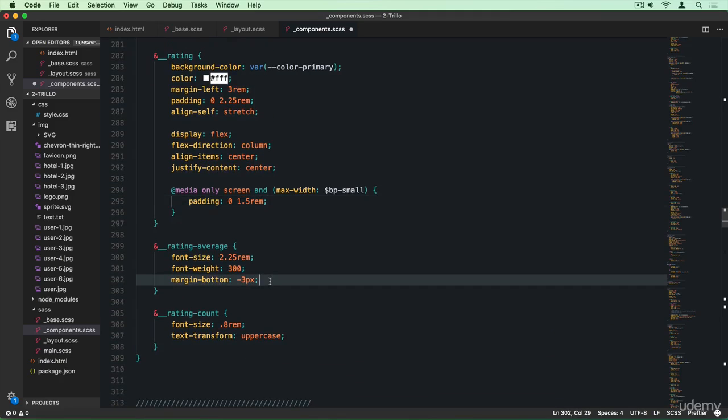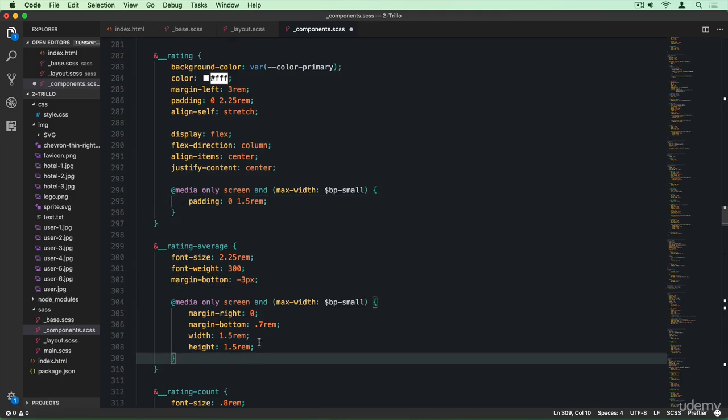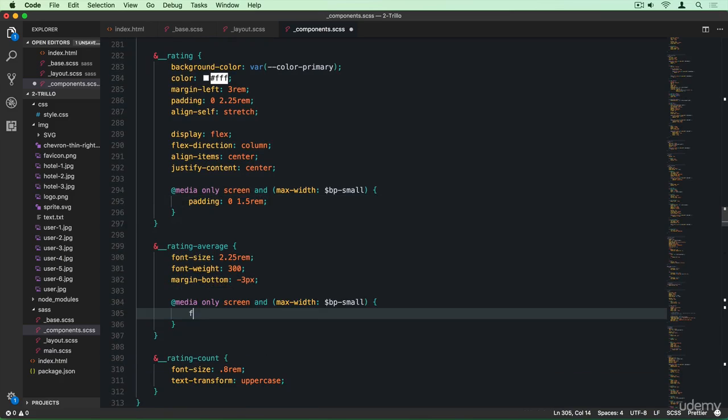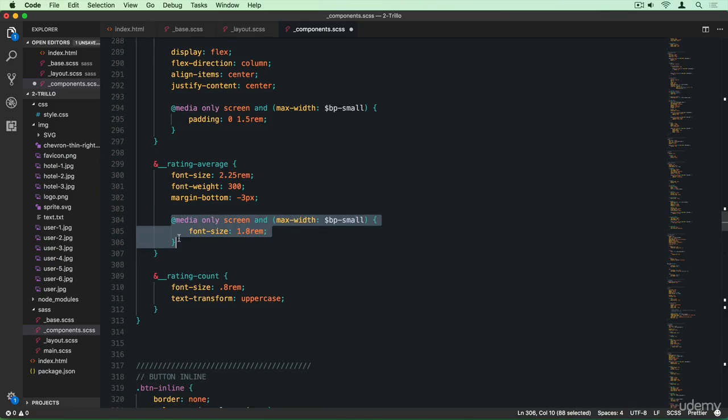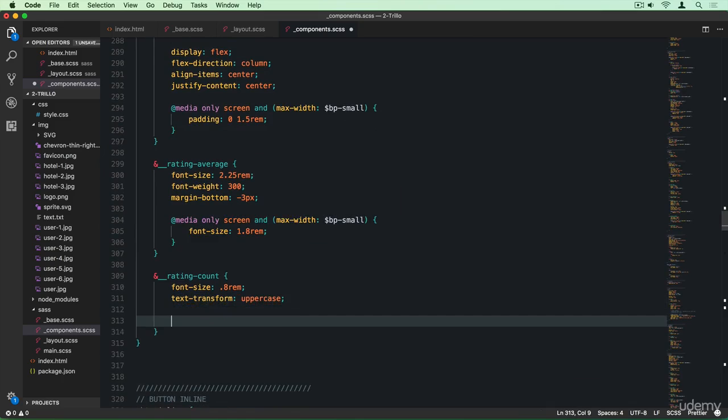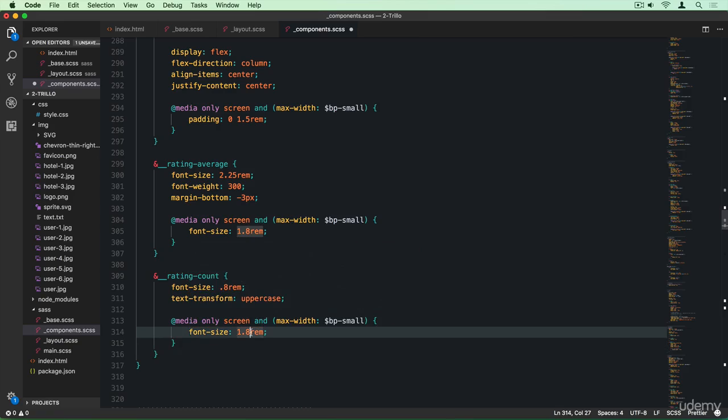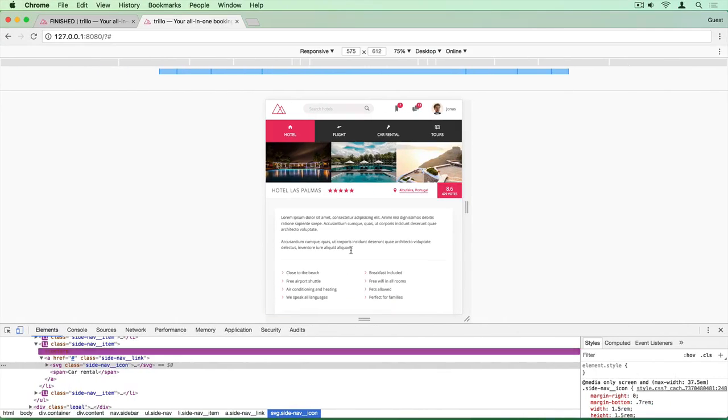Then down here we can change the font size of this one to like 1.8 rem, and then also decrease this font size here further down to 0.8 or 0.5 actually. So just really small. Let's check that out.